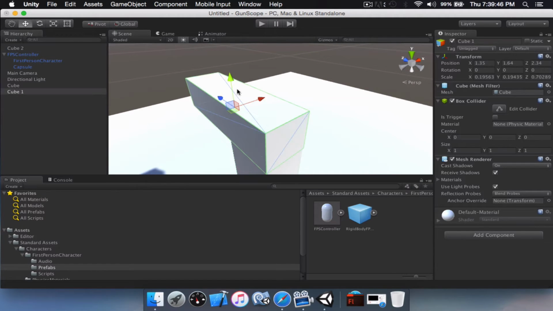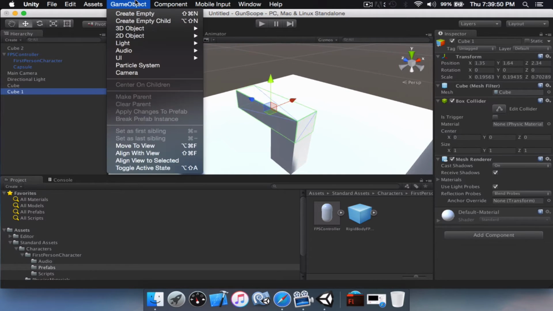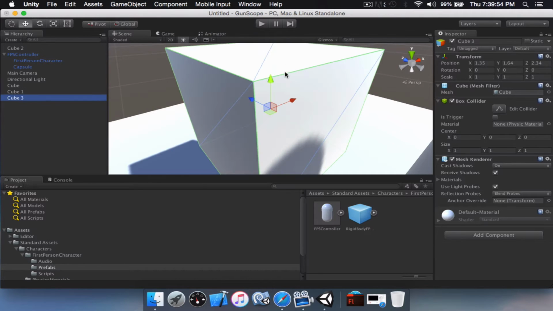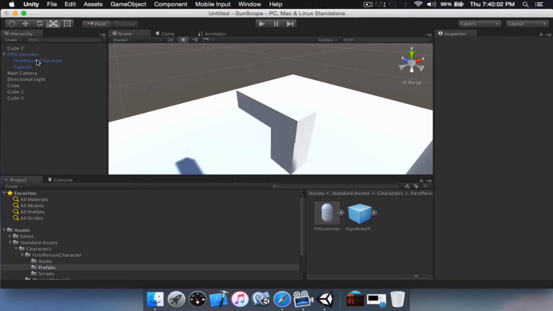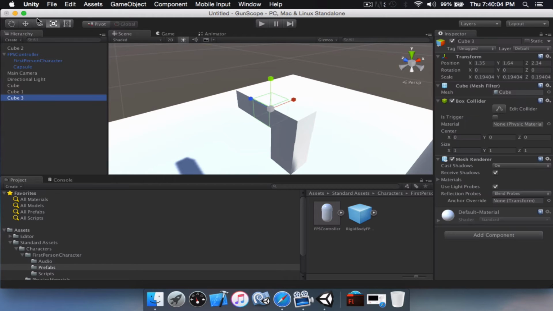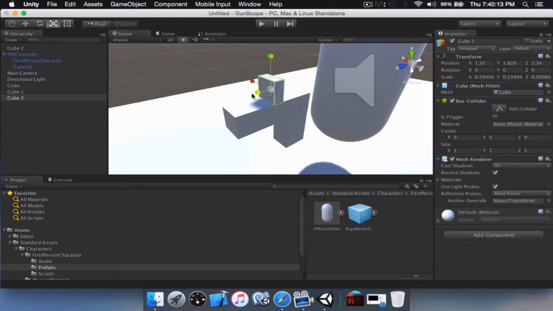Double click on the cube on top. Make sure you double click on the hierarchy, and now click cube. Now scale this down a lot, just so it's the same width. Bring that back up. Let's lift this up and make it really thin.